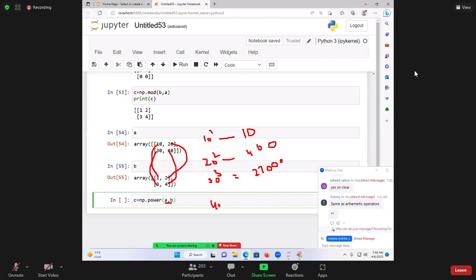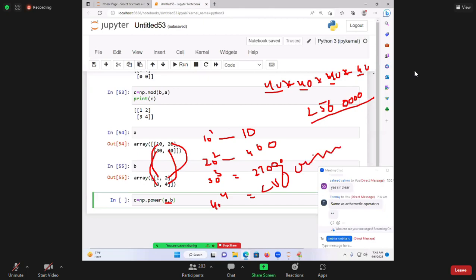40 to the power of 4. A multiplication problem for all of you. So 4 into 4 is 16, 16 into 16 is 256. How many zeros? This is the data. 256, like this is the value.